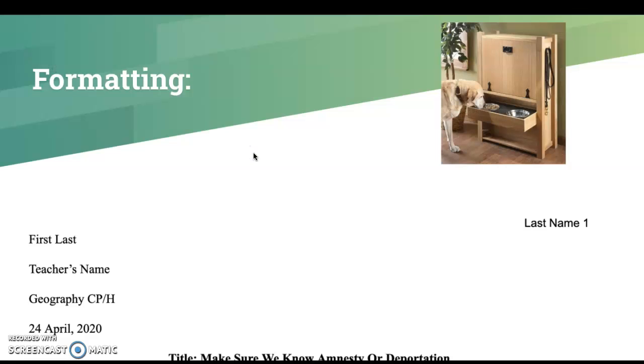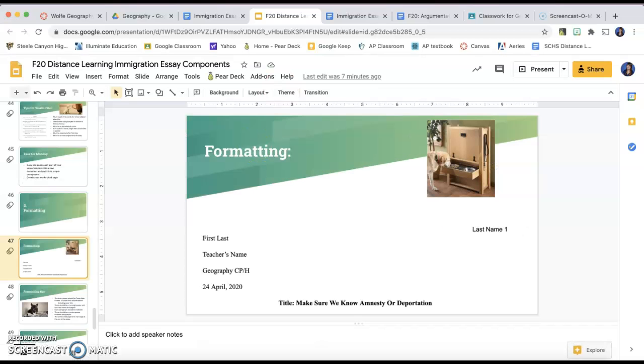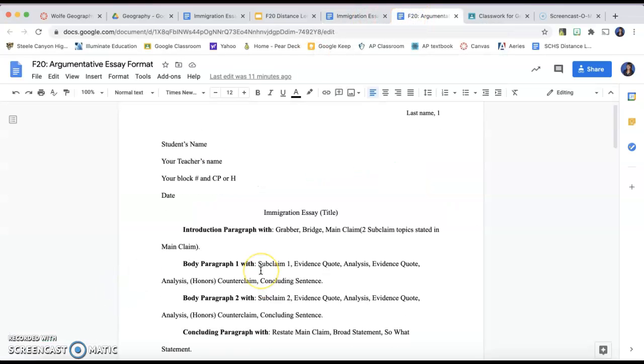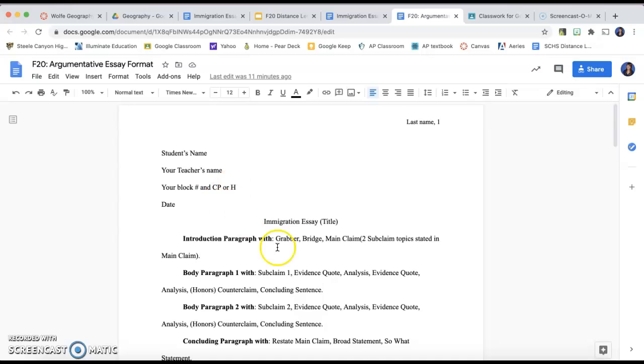As far as formatting goes, we are going to have a few tips and a few requirements for what your essay has to look like. You cannot just turn in your essay template and assume that your essay is done, because remember, this is an academic essay assignment. We need to make sure that it looks a specific way. I am going to go to your essay formatting guide just to give you a better look as to how this essay should actually appear.